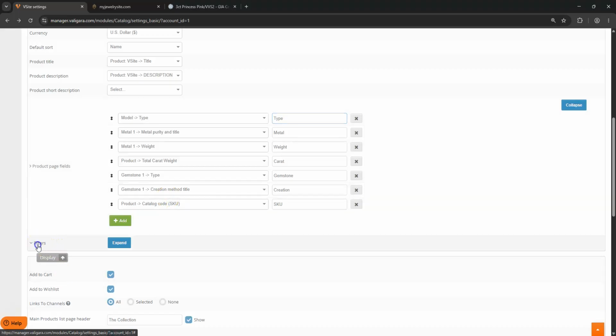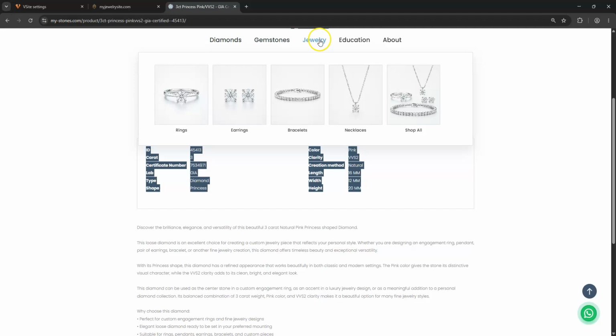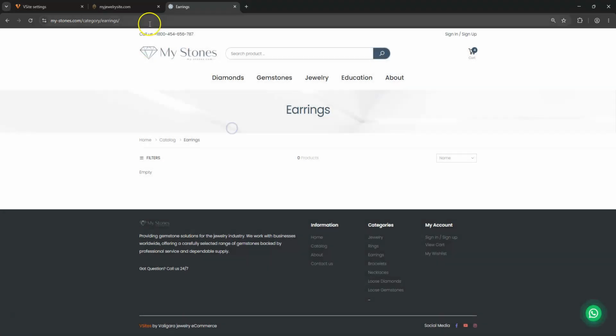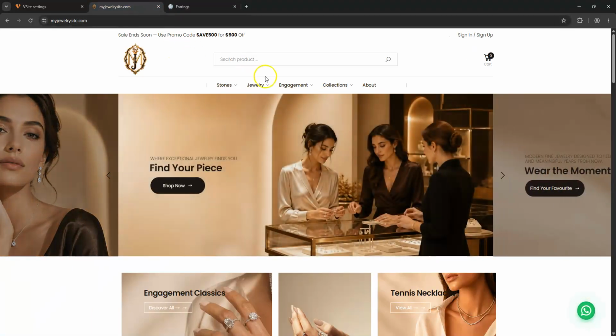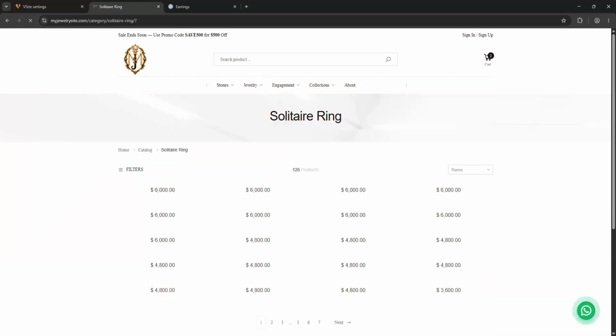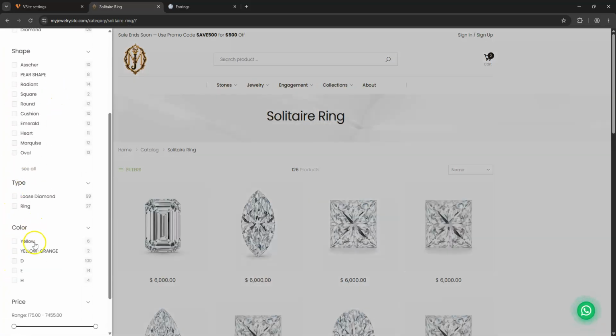Then define filters. These are the global filters that will be applied for all categories unless you define specific filters for the category. For example, here, if I go to any category, I have some filters. These are the filters.